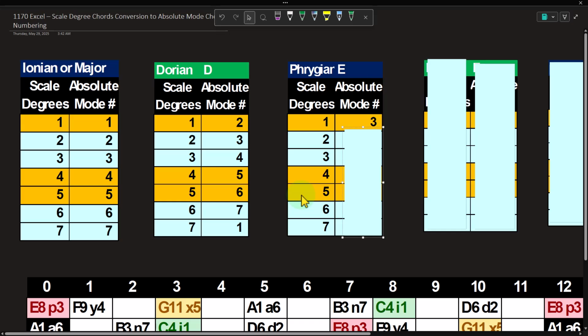What about the 4 and the 5 then? Well, the 4 and the 5 is 1, 2, 3 steps up from the 1. Therefore, if I start on the 3, it's going to be 3, 4, 5, 6. It's 3 steps up. So it's going to be the 6. And then the next one's going to be the 7, right? So it's the 4, 5, 6, 7. Or this went up by 2 to get to 3. Therefore, the 4 and the 5 also have to go up by 2. So the 4 goes to 6, the 5 goes to 7, right?